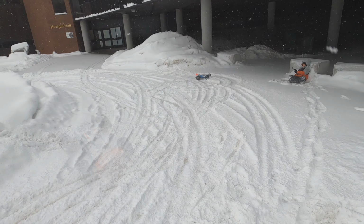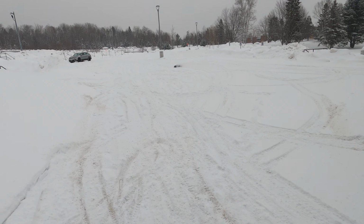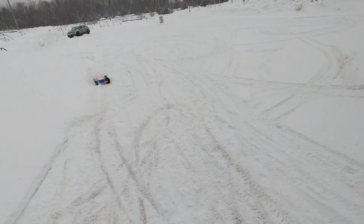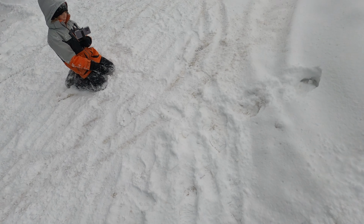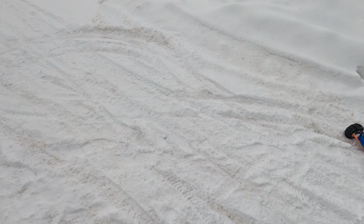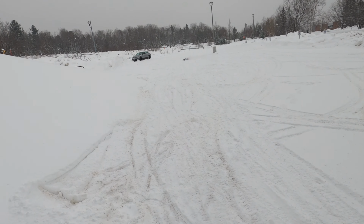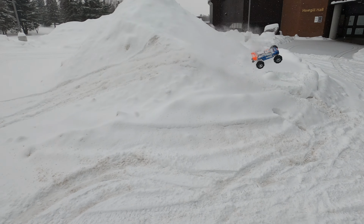Come over here, bud. We're gonna try this again. Oops, I'm gonna be stuck. Nope. Hopefully this works out again. Turn, car. Oh, we're stuck. All right, need a little bit more speed. All right, let's try this again, this time with a little bit more speed. There we go.